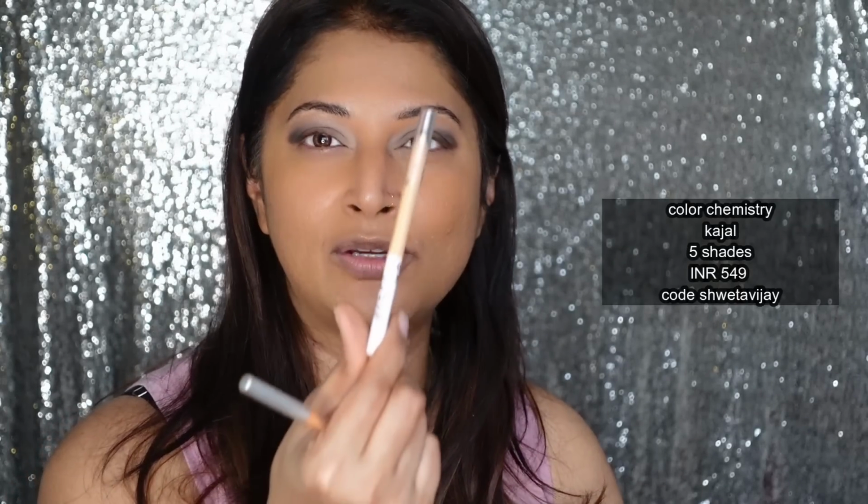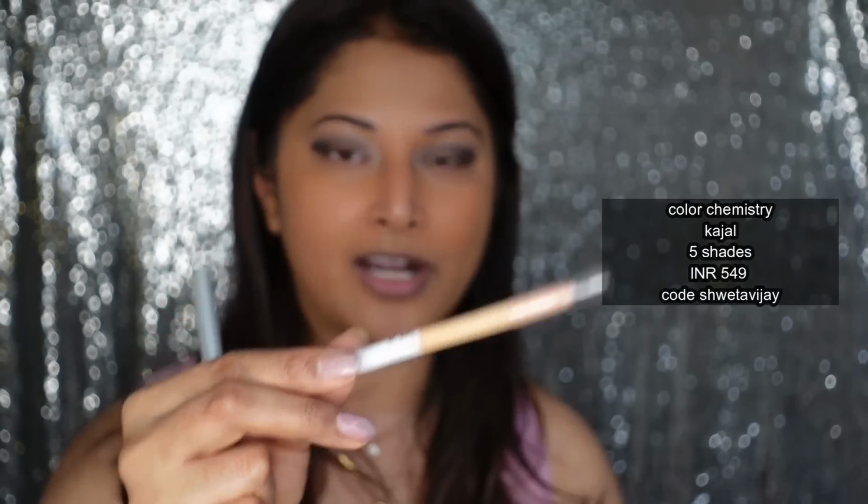The eyeshadow palette, they did not send me for testing, but what they sent me in bulk was their eye pencils and their mascaras, and I was testing their eye pencils for a long time. So you must have seen me use this. Look at that. This has got the batch code out here. This was the first sample. It came like this in the small kajal one, which I really liked, and I fell in love with their nude eye pencils because they're so creamy.